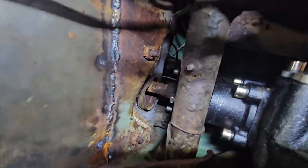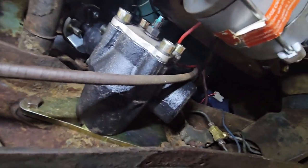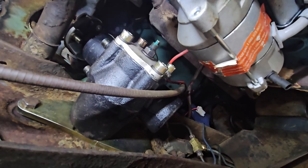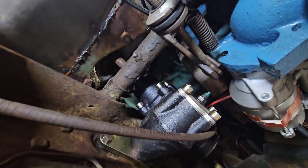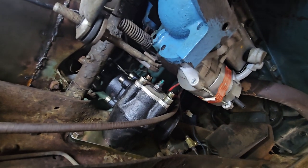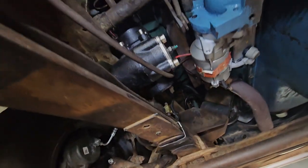If you look in that hole, it's not perfectly centered, so I don't know if maybe that was part of the problem. But it's in — everything's tightened. Now I've got to go inside and try to get everything in the middle. I want to make sure the steering box wasn't all to one side. I'm going to turn it right and left and make sure I'm not bottoming out the steering box.